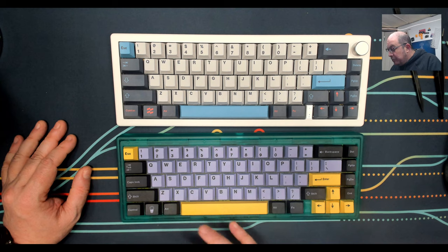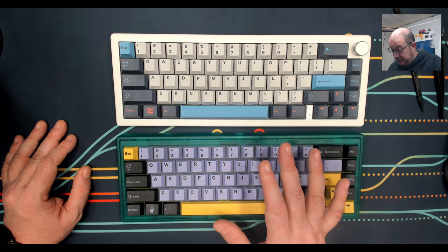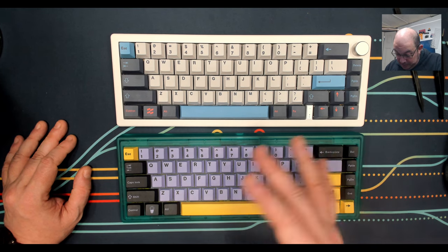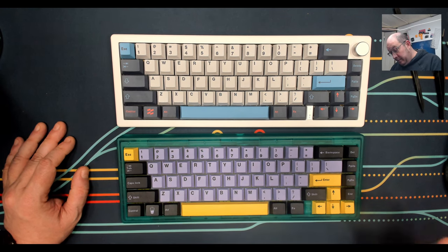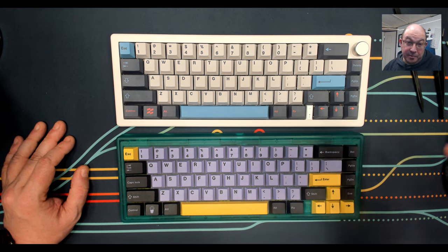But anyway, as we can see, there's a lot of similarities here. Although, in my opinion, like I said, I'll go with what I would personally pick, and then people can see the reasons why. Me, I prefer the knob.